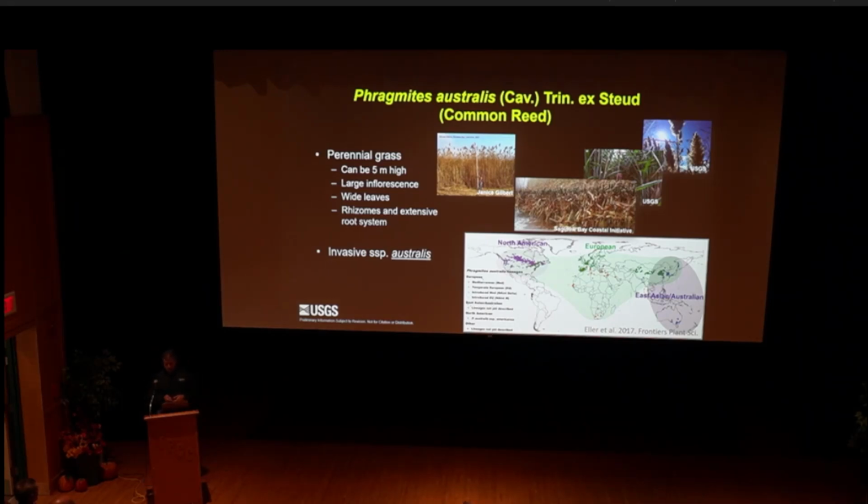So focus less on the points, as you can't put a green laser on a green blob. It doesn't show up. So don't pay attention to the points as much as the blob. So it's the green that is the Eurasian haplotype, European haplotype. The plants come from Eurasia primarily, and that's the non-native version that we have for the most part here in the northern U.S. There are some different haplotypes down in Louisiana and some of the southern states, but that's the one we have for the most part.